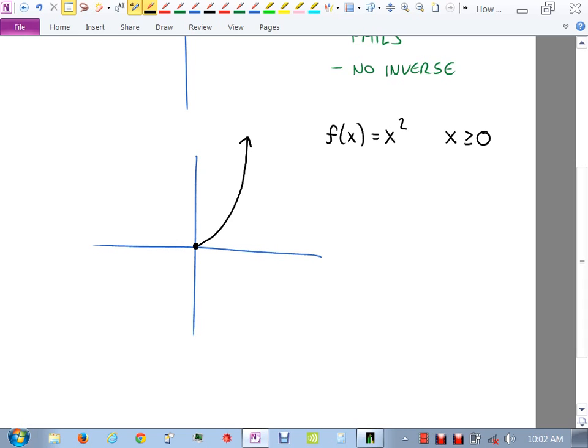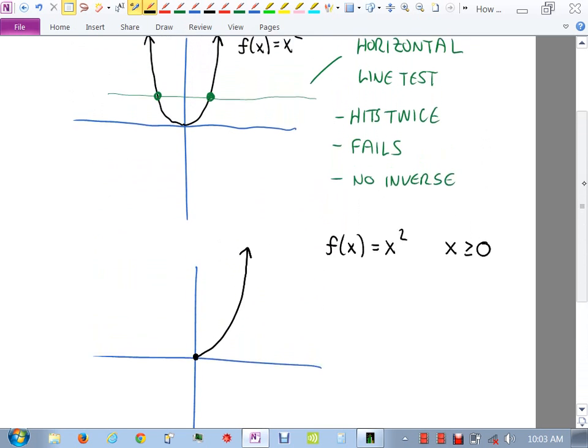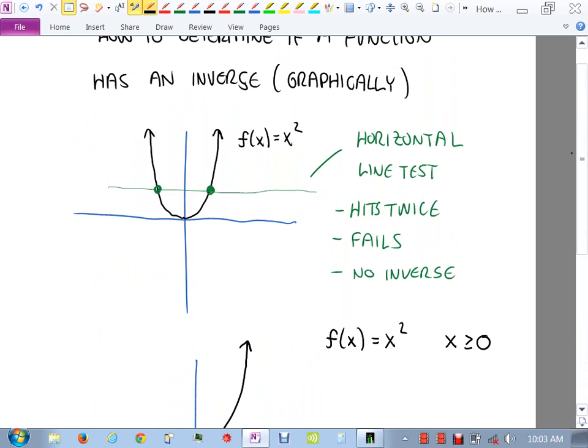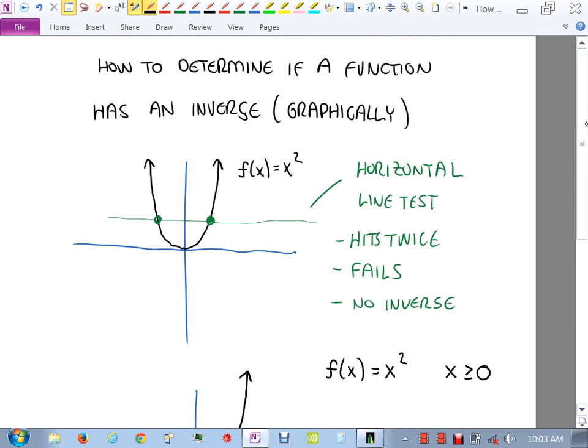So there's ways around it. We're not going to get into it. But I just want you to know, I don't want you to walk away from this thinking, oh, no parabola can ever have an inverse. It can if you cut it and make it so that you only get part of the graph. We're not going to do that in here. If you take pre-cal, though, you do. And no one in here is supposed to be taking pre-cal. So, ready? We're going to move on.